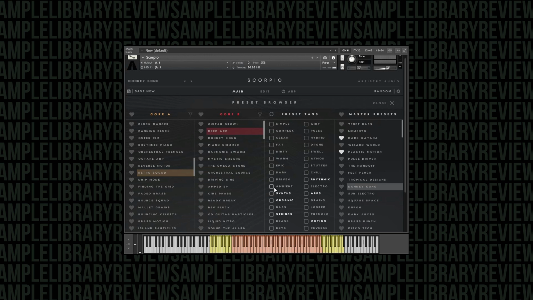So for instance, if we wanted to do an ambient sound that was maybe also rhythmic, let's try one of those. How about fluid motion?